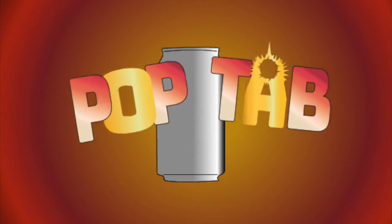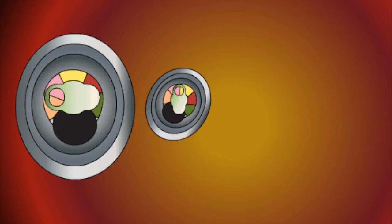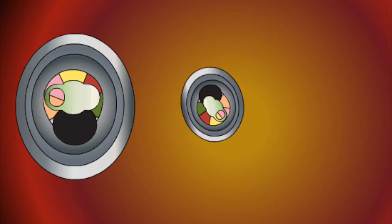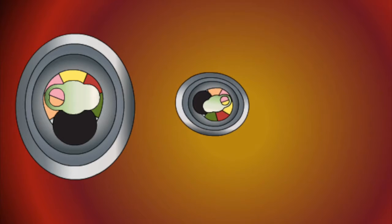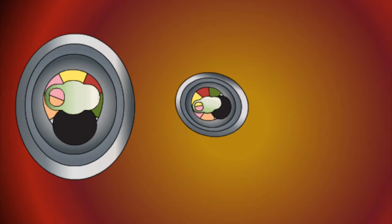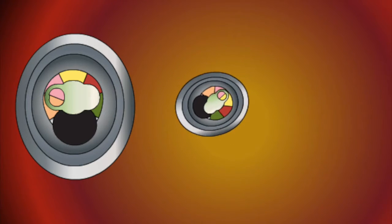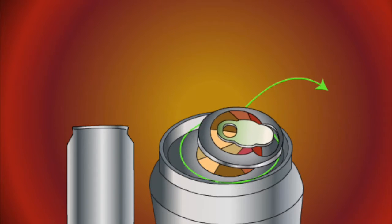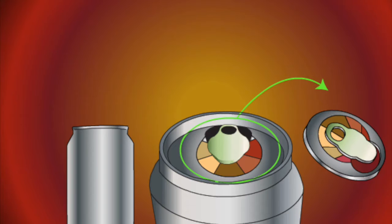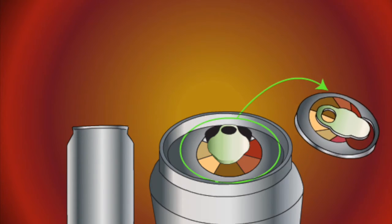I would like to introduce the new HOPTAB — the new technology in resealable aluminum cans. Have you ever been at a party or out with friends, put your soda can down amongst others, and suddenly couldn't remember which one is yours? With the new color system on specially packed cans, you can easily detect which drink is yours. After opening, simply rotate the tab to the color of your choice. The tab opens counterclockwise so all colors can be accessed. As seen in the animation, the pop tab can be easily removed when the drink is finished — simply turn the tab to a horizontal position and pull it as if opening a traditional metal tab.